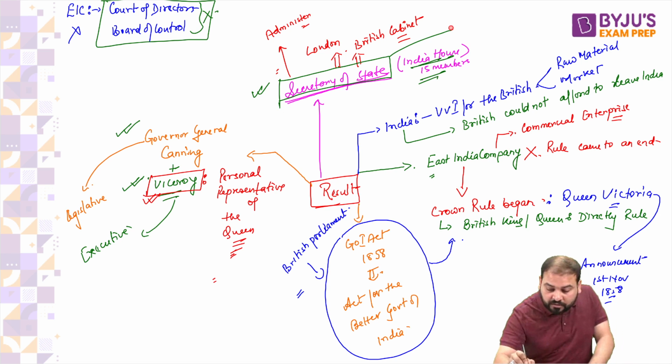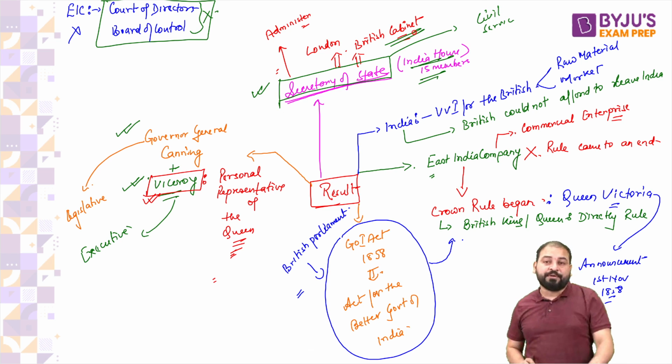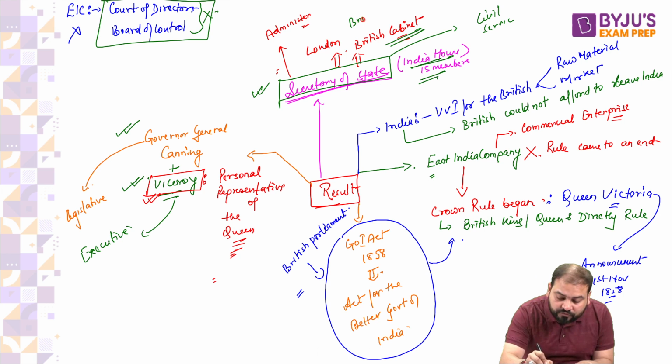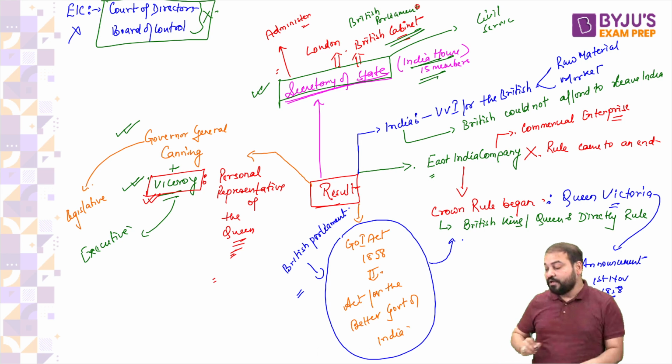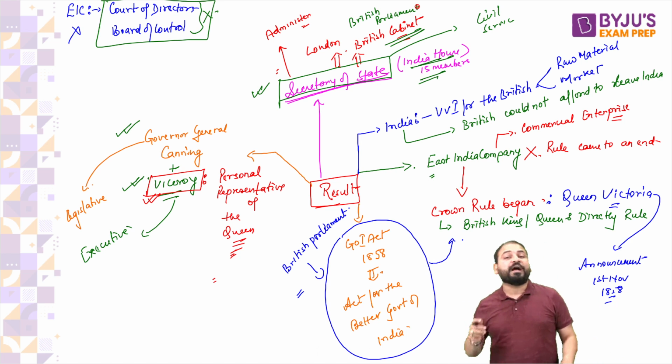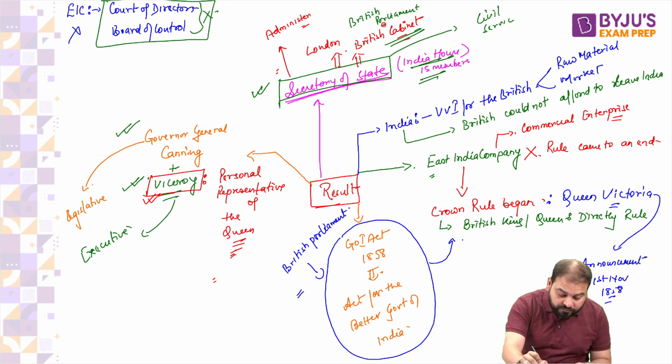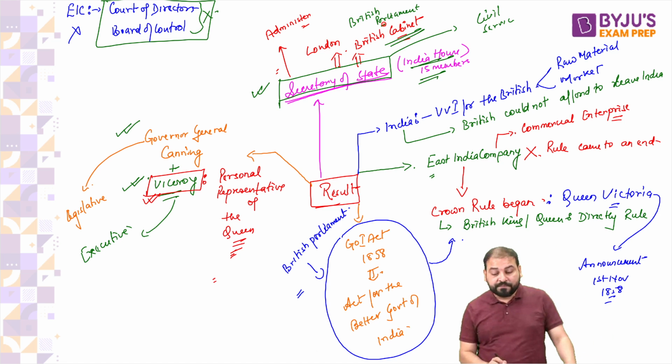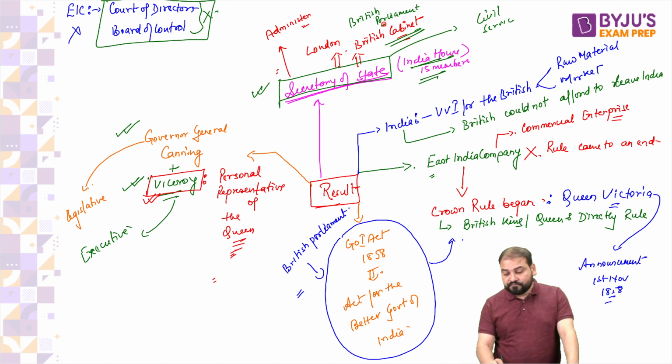He is basically the head of civil services also. Because he was a member of the British cabinet, ultimately he was also a member of the British parliament. So you can understand, guys, the ultimate power with regards to India ultimately was with the British parliament. Am I clear with this? All of you?